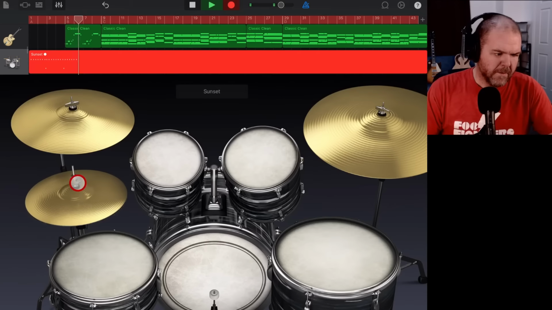All right, I'm trying to record the drums here, but I'm having some issues because of the balance of the volume. So what I'm going to do is come back here. I'm going to drag out by clicking and dragging, or tapping and dragging out there. I'm going to turn the guitar down a bit and bring my drums up in volume, leaving the metronome on. This will help me stay on the beat and on the grid a lot better and get a better drum performance. Let's try again.